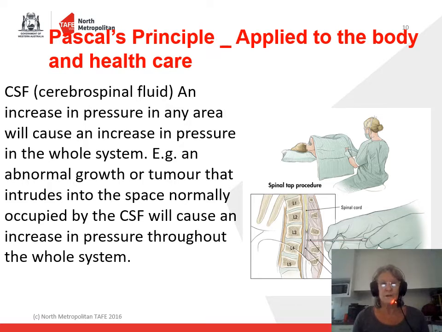So what we don't want is to increase pressure on our neurons. We want all of the spaces to be exactly the same for our neurons to work properly. So if you get a growth inside that spinal cord, it's not just going to push on that one place. No, it's going to affect the entire space that's normally occupied by that cerebrospinal fluid. So you might get all these effects in the brain, even though this tumour is in the spine. So you can see how these principles of pressure apply very much to how you're going to be diagnosing and treating your patients.